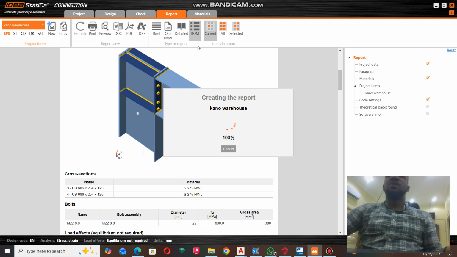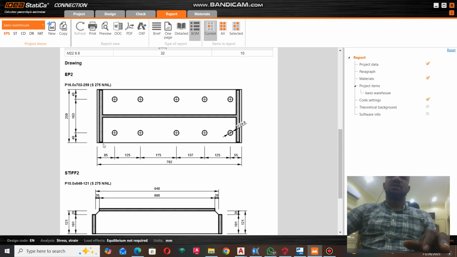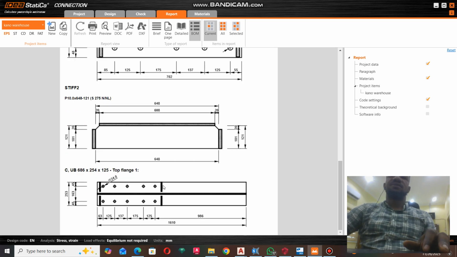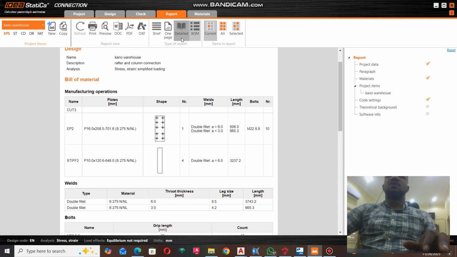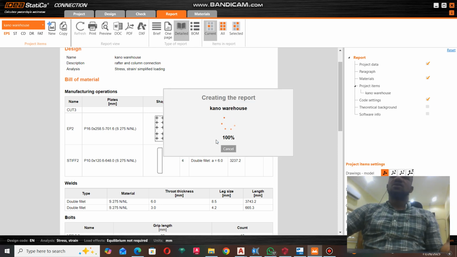This is the BOM, bill of material, for this connection. You can see the plates: 85, 125, 175, 135, 125, then 55. We go to the detailed bill of material. So this Statica is very good. You don't just go to product structure. In product structure, you can put your connection, but it will not design.